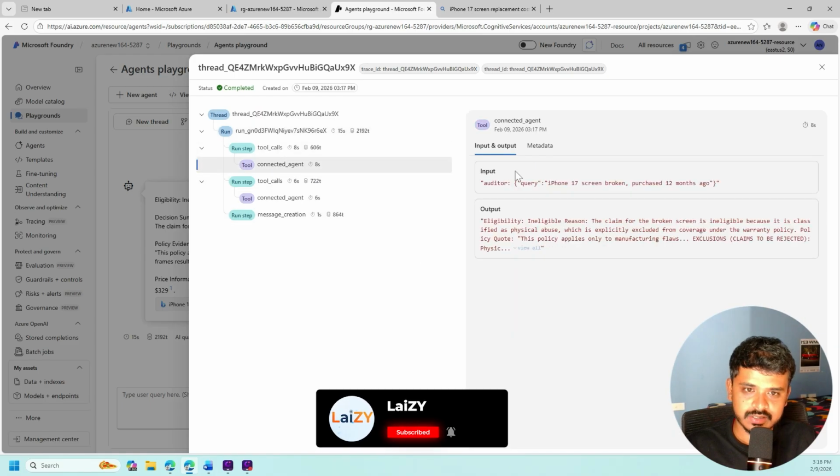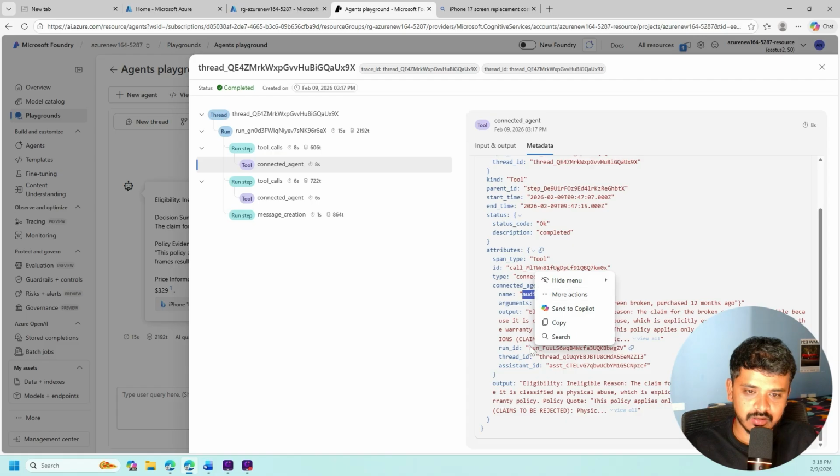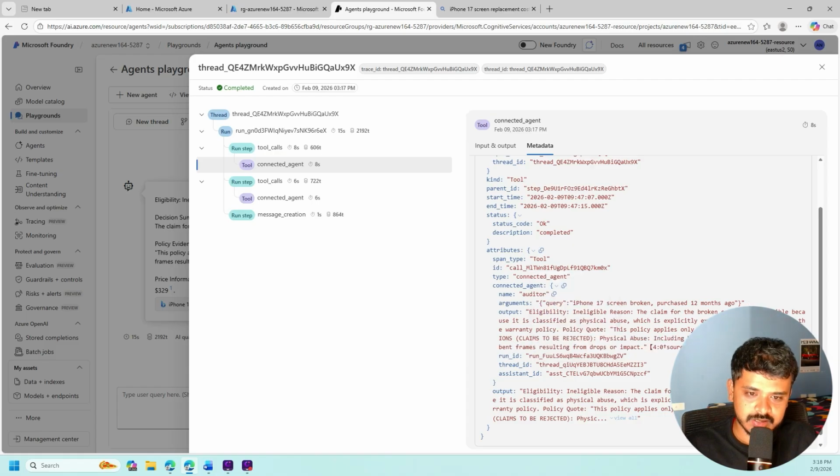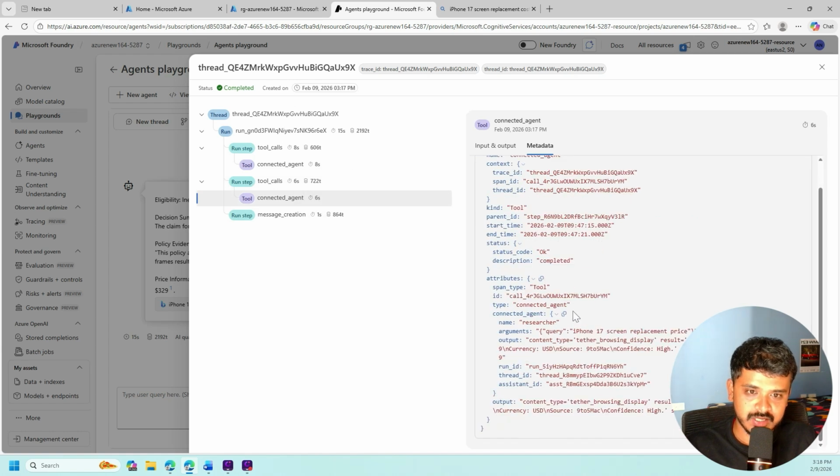Here you see connected agents. If you go to the metadata, you can identify which agent has been called. So you see auditor agent and then output from the auditor agent, and you can also see the time and date and time differences, you can very well verify. Here in the connected agent, you see researcher agent.